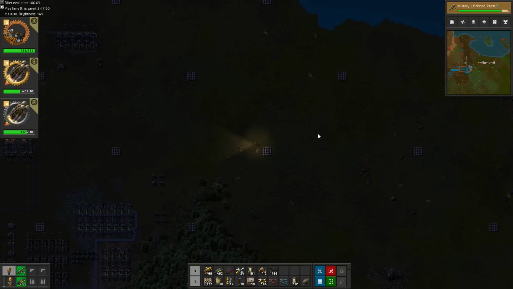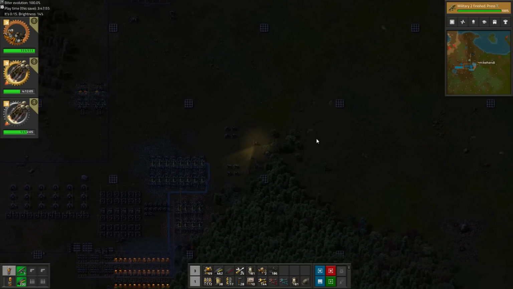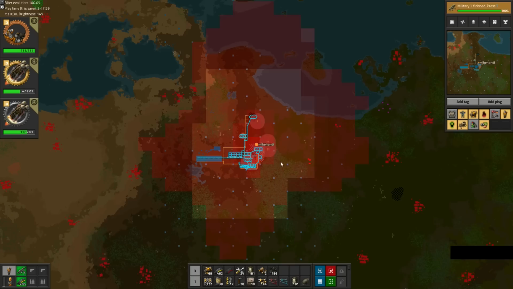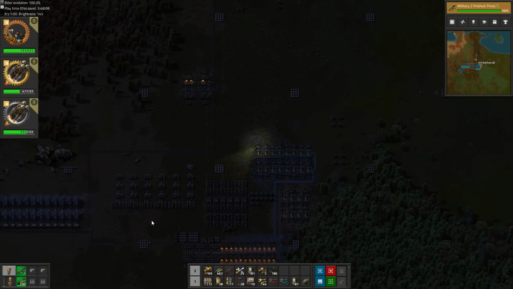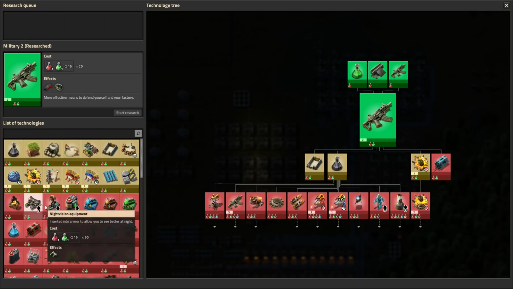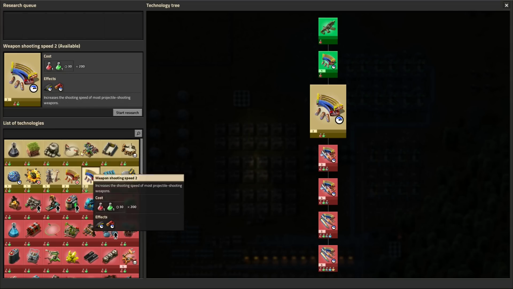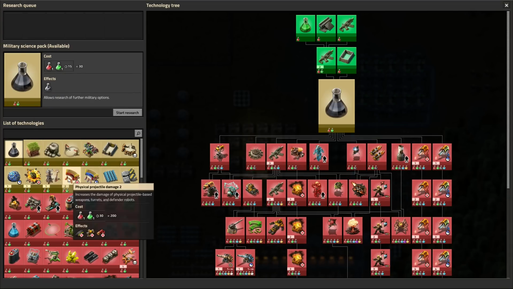So in order to be able to take out those, we're going to need military science. So I guess that is what we're going to work on now, to be able to take out those guys. But we first need to make a basis of red and green science. So let's actually look at this tech tree. What do we need? I guess we want physical damage 2 and weapon shooting speed 2. Then we want military science to research the higher grade damage upgrades.